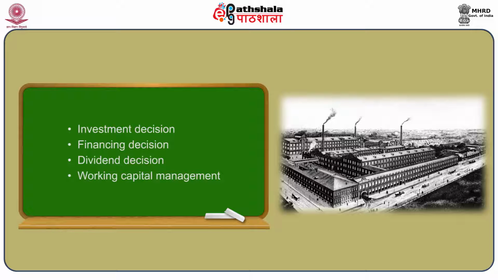Coming to the concept, capital structure decision is one of the important decisions taken by any finance manager. Finance manager, of course, takes four important decisions, namely the investment decision, the financing decision, the dividend decision, and the working capital management. So the second important decision taken by the finance manager is the financing decision, which is also called as capital structure decision.